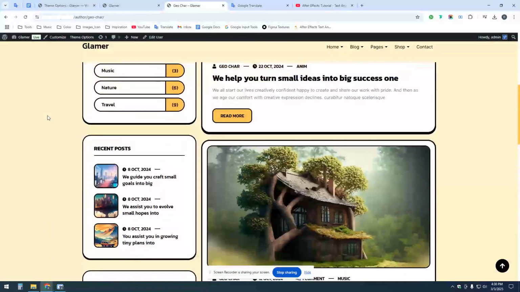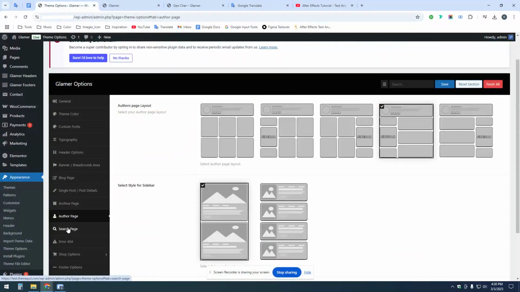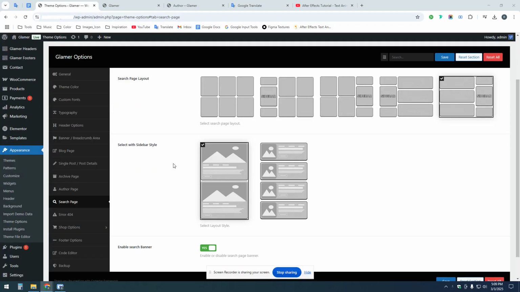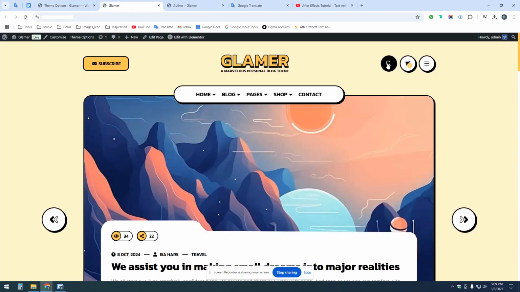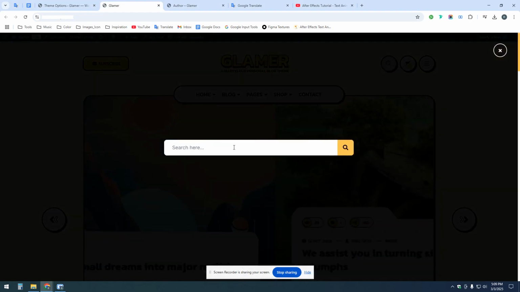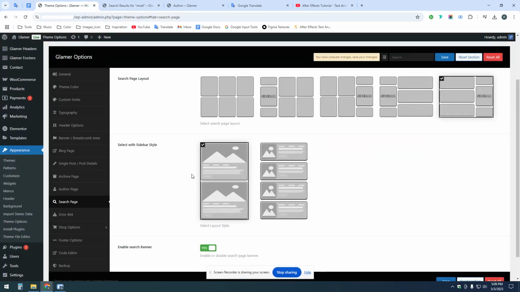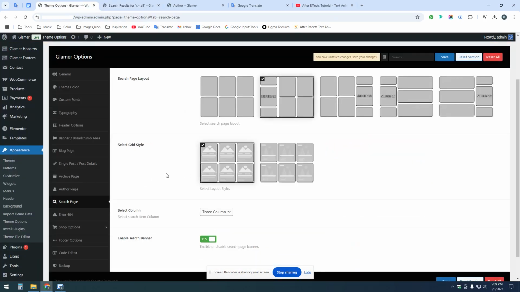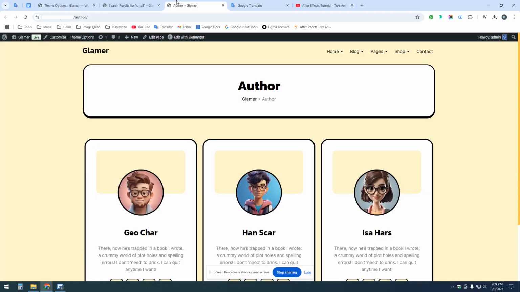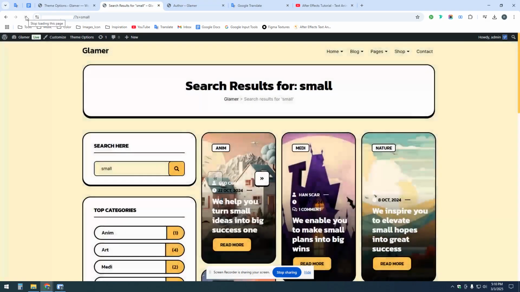So moving on to the next feature. The next feature is search page option. As you can see, like previous features, it is also the same thing. First of all, before changing anything, I'm going to the page and click on search. Search anything, okay, back to the page again and choose any of them. Like I'm going to choose the second one style. As a grid, I'm going to choose the second one and click on save and go to the page and see it's changed.